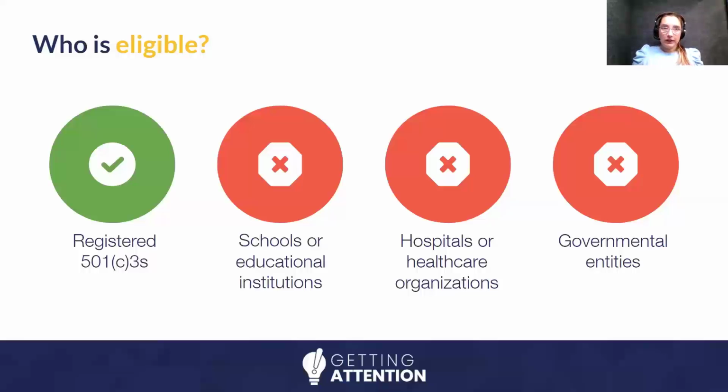Now, I did mention that there are a couple of types of organizations that are not eligible for the ad grant. I'm going to dive into each of these, and then I will give you, again, with a big caveat that this is just my best professional guess, not published anywhere, what I think all three have in common. Schools and educational institutions are not eligible for the Google Ad Grant. Google does have a suite of products available if you are a university or a K through 12 school; then you can look into Google for Education. Hospitals and healthcare organizations are another category that are not eligible. And the last would be governmental entities.